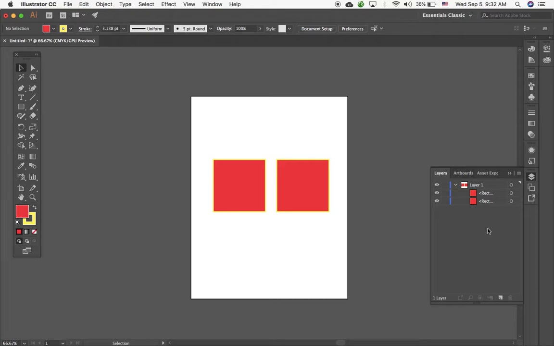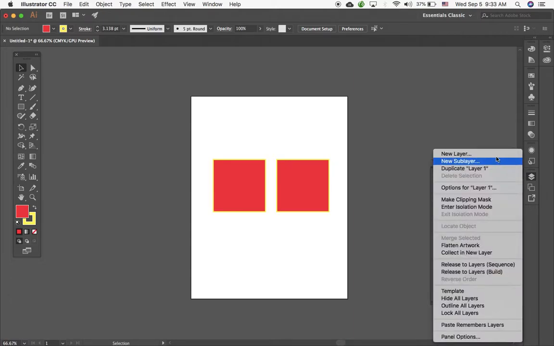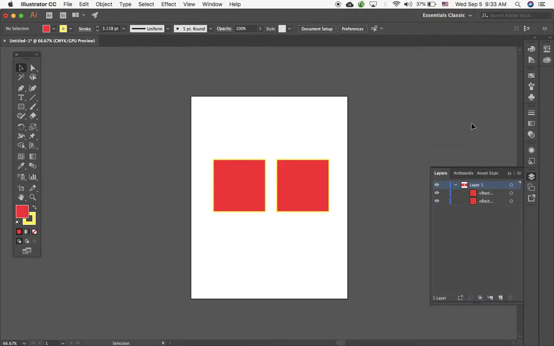Now, what if I wanted to place each object in its own layer? The way I would do that is I would go to the layers panel. So click on layers panel again. Down at the bottom of the panel, we have this button here, create new layer. We can also go to the flyout menu and select new layer as well. I'm going to use the create new layer button. Notice that my new layer has a red bar here, and layer number 1 has a blue bar.